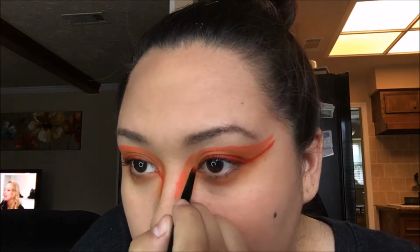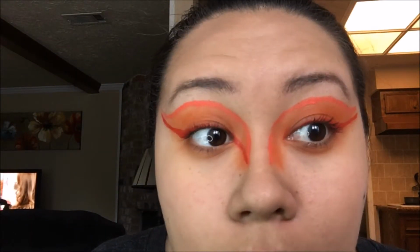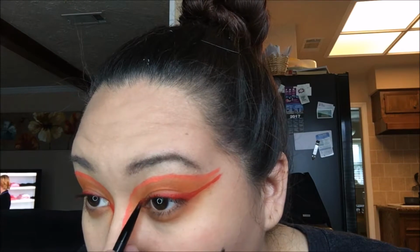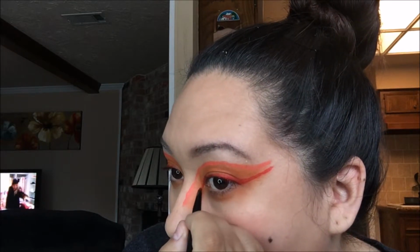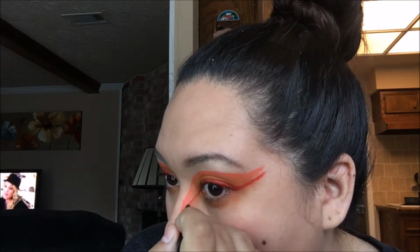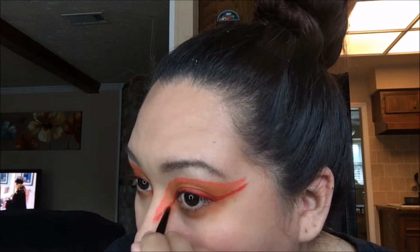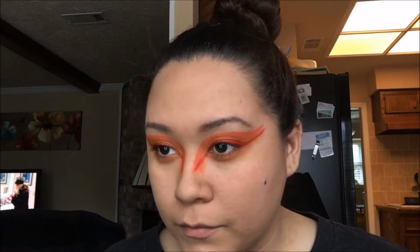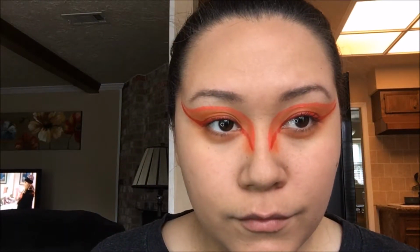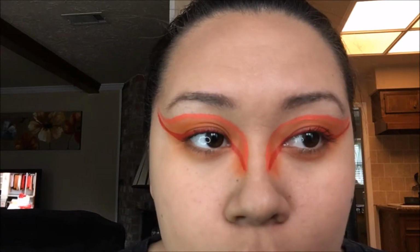So right here, basically where your red liner ended on the top lash line, you're going to extend that and pull it down in a straight line and pull it to a point meeting the orange line that we already have. So as you can see right there, I pulled it straight down and met the orange so that it creates a point. And as you can see right here, the two tips of each point on either side of my nose do line up with each other. There's not one longer than the other, so make sure that you do line those up evenly.